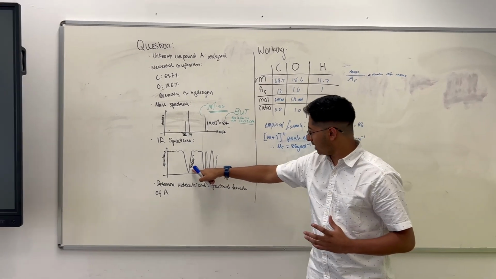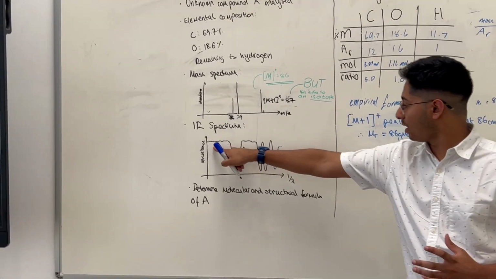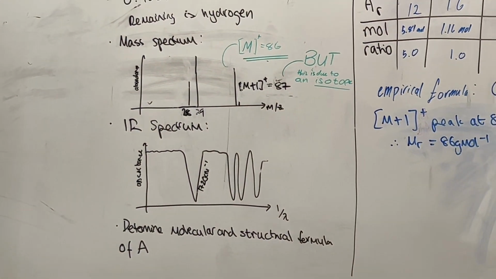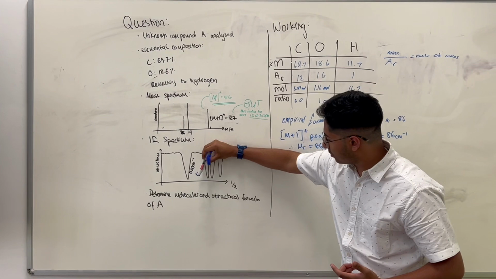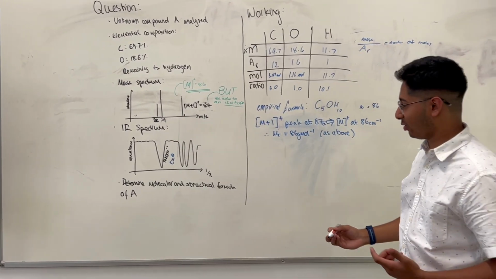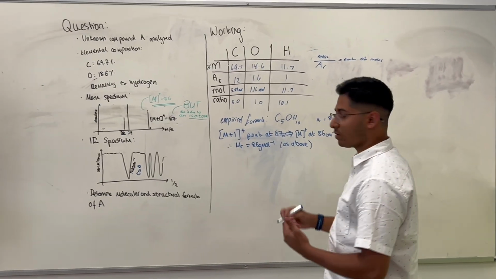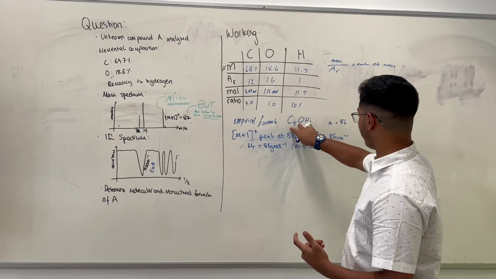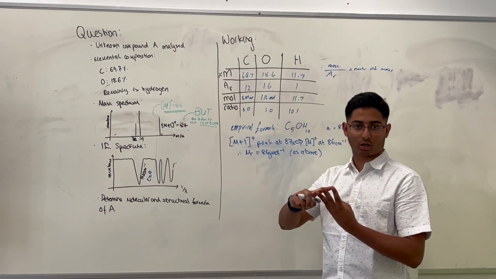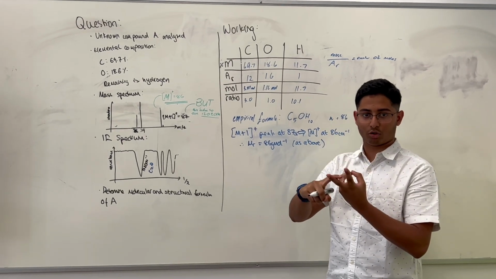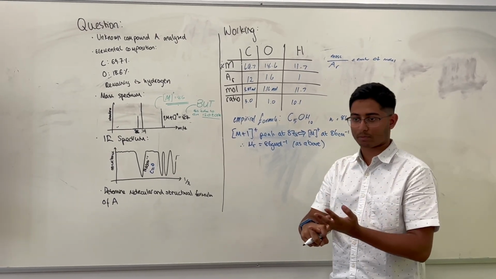Now let's move on to our IR spectrum. We have a deep peak at 1720, but nothing for alcohols here, so no broad peak for an alcohol or carboxylic acid. This 1720 corresponds to a C double bond O. So we know that it needs to be a ketone or an aldehyde. With 5 carbons, you can have 3 structures of this. You can have pentanal, pentan-2-one, or pentan-3-one.